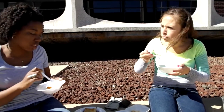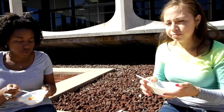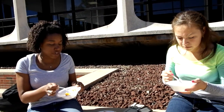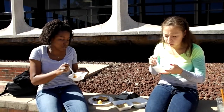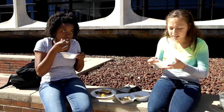For me, it's weird to have the sweet potato because it's really soft. I mean, I know it's called sweet potato, but whenever I eat them, they're not super sweet like candy, they're more of a vegetable. So it's weird to have it. I don't know. The coconut milk and the banana just seem so much sweeter than the sweet potato. You can taste the milk a lot.